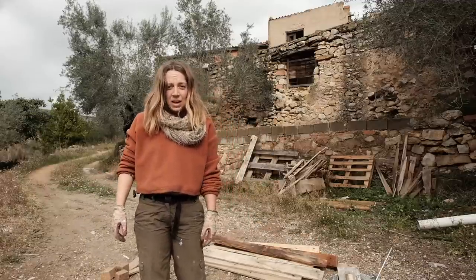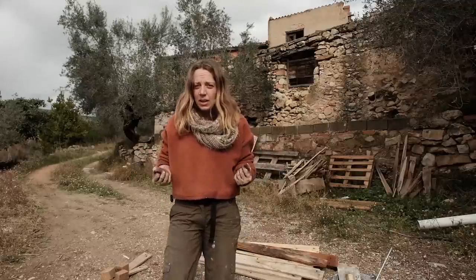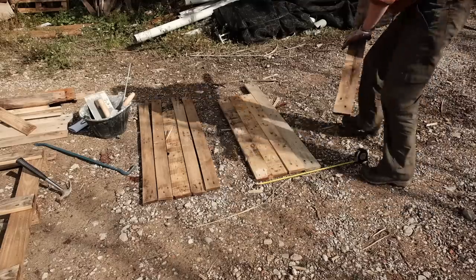That was the quickest I've ever dismantled a pallet because it was really wet, because it's been raining the last few days, and it comes apart so much easier when the wood is soaked through. Can I do another one?